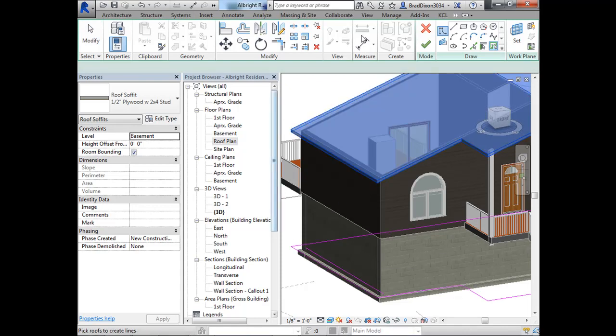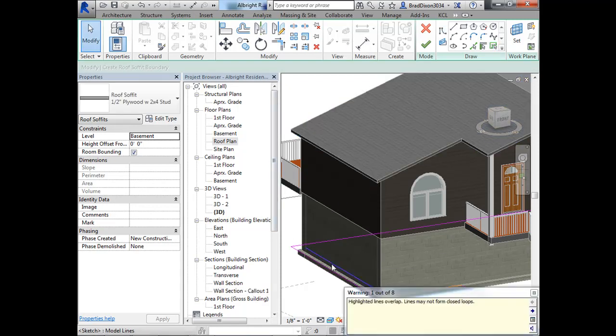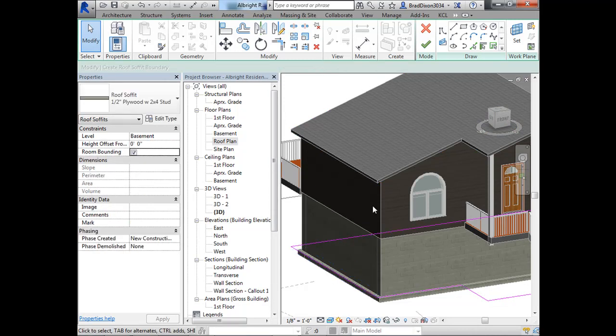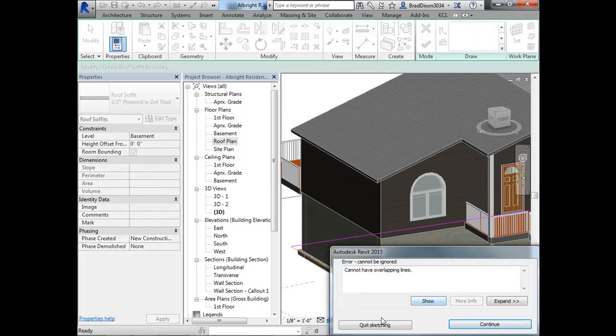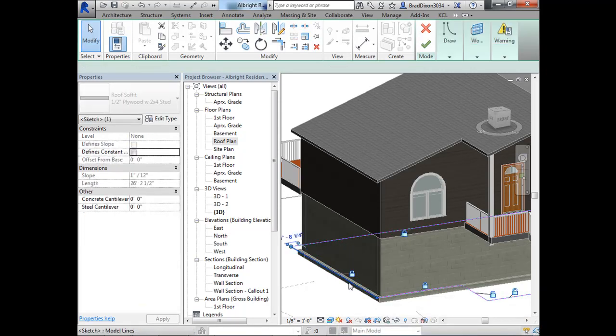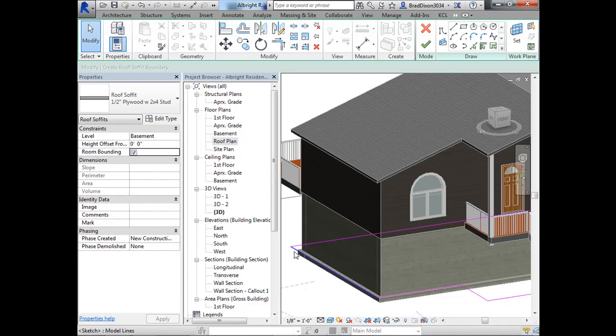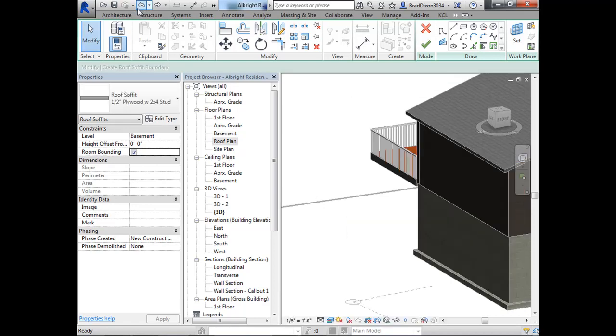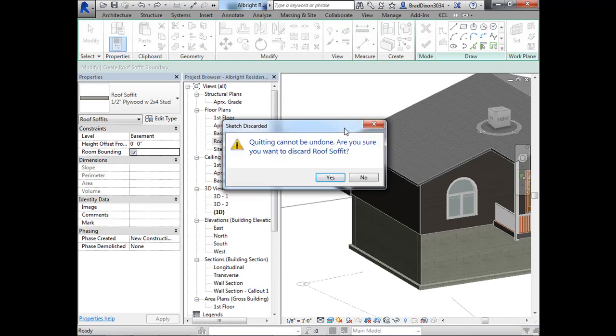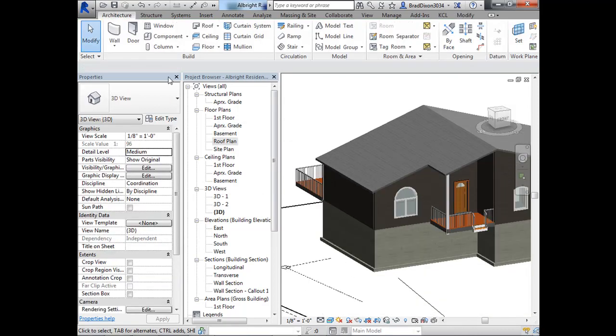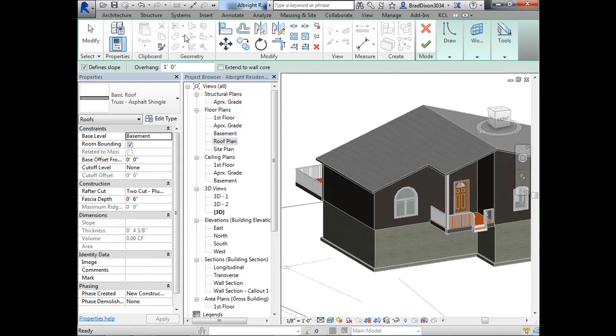So I'm going to pick the roof edges, erase that one. Looks like I have an overlapping line from picking that one twice. Let's just start this over. Exit out of that, and I'm going to click on roof, and I'm going to choose my soffit.